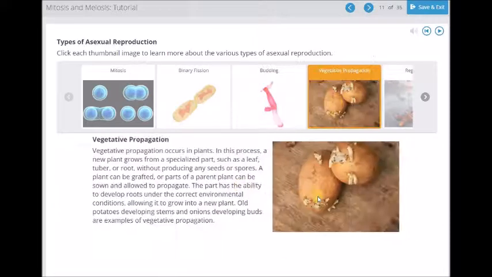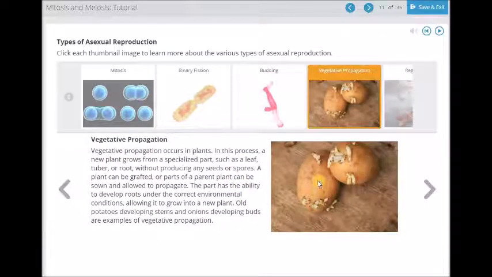Okay, this is how you plant potatoes. Like this potato here, you've seen this happen at the house. You just cut this thing in half and put it into the ground, and these eyes will grow and create a potato plant. Now this is vegetative propagation. It does happen, as you can see, in the larger organisms sometimes. These plants do have the ability to reproduce sexually, but we don't want them to. Agriculturally speaking, we would rather do it this way because we know we get the same result every time.